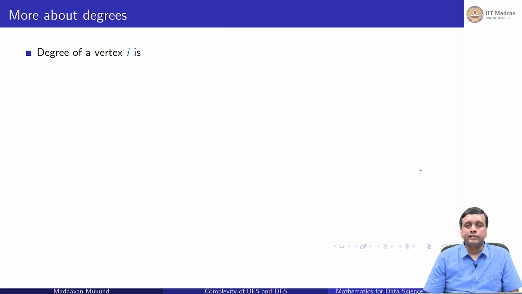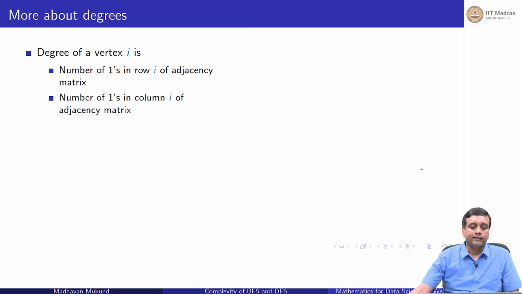So here are some more interesting things that it's useful to remember about degrees. Remember that the degree of a vertex can be obtained from an adjacency matrix by just looking at its row. If you just count the number of ones in a row, you get the degree of the vertex. And if it's an undirected graph, you can also get it from the columns, because the number of incoming edges and the number of outgoing edges is the same, since it's a symmetric graph. And if we have an adjacency list, then the degree is just the length of the list associated with i. It's all the neighbors of i.